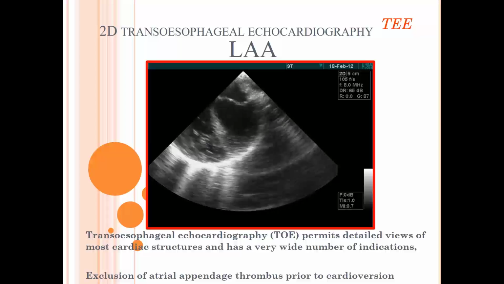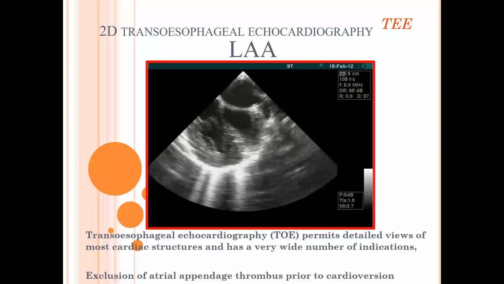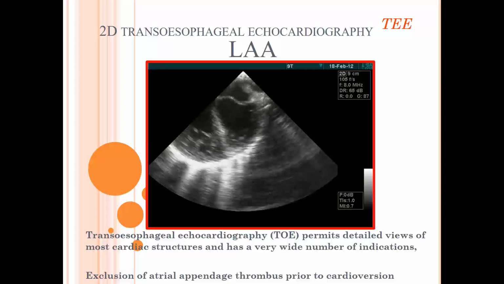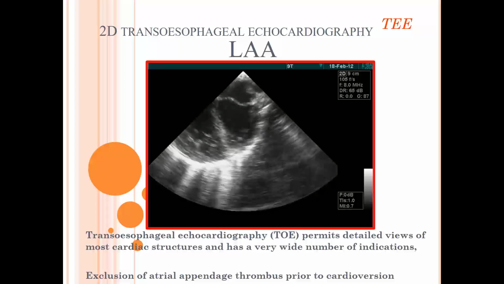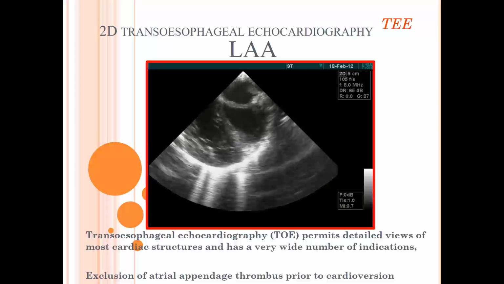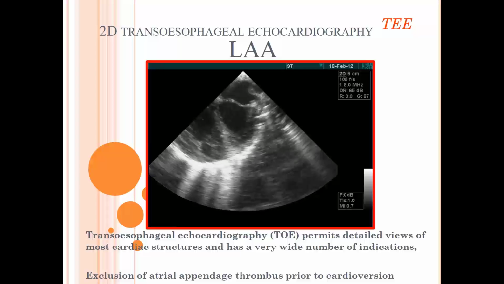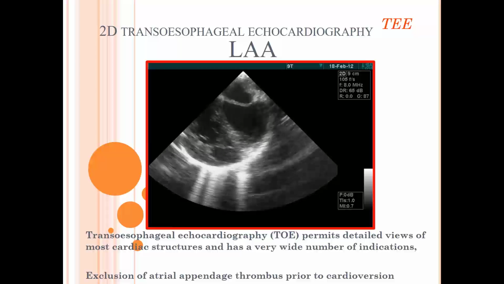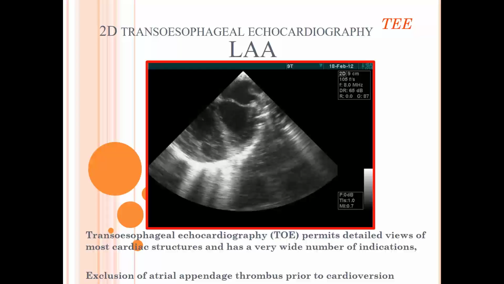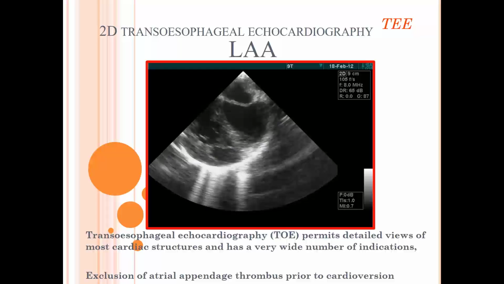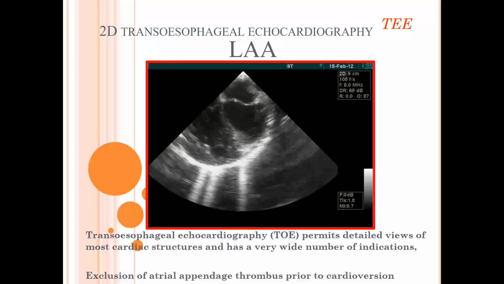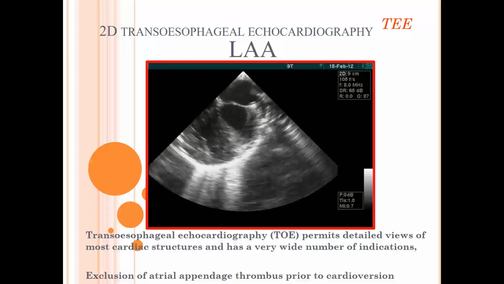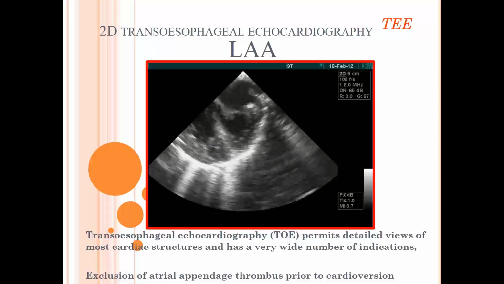One of them is the left atrial appendage. Especially in the adult group, it is very difficult to visualize the left atrial appendage. But it should be seen properly and we should be sure that it is free. For instance, before cardioversion, or if the patient has a history of stroke and we want to know that this is not the source of embolization. And prior to mitral valvuloplasty, or else the patient might have embolic manifestations on table.